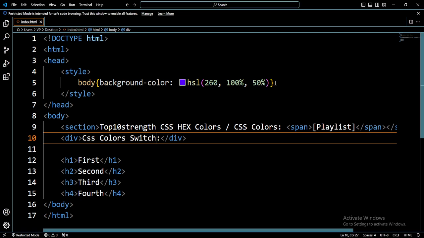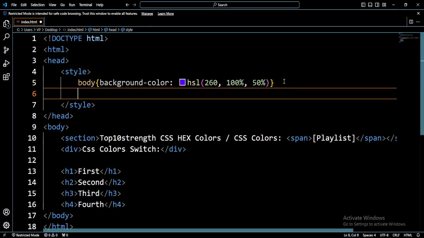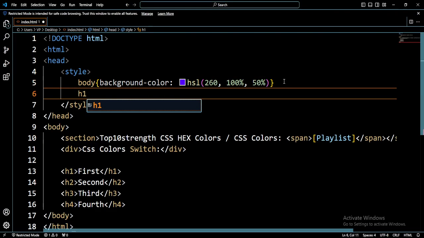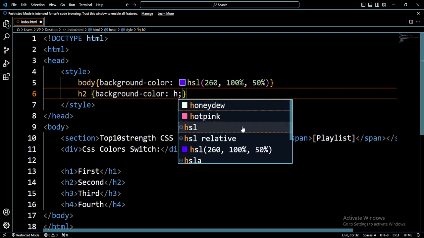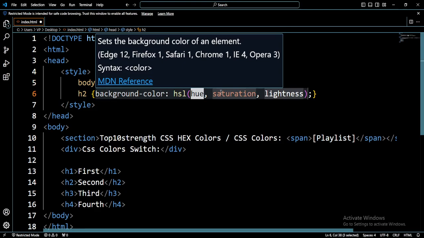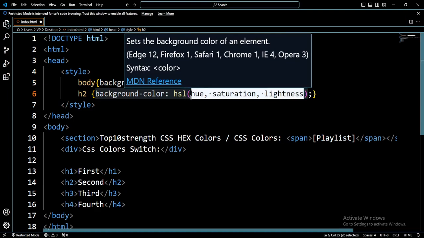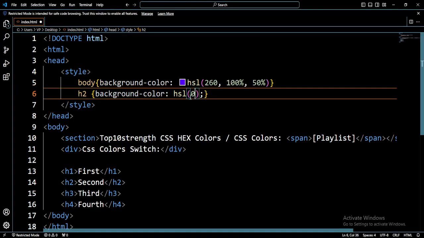Let's use our color switch again now. Let's use it in our H1 tag, or let's use it in our H2 tag. I purposely want to do this so you can remember this every time you want to use this HSL. So now let's carry all this, let's turn it to 0. Let's use 22 here. Let's do comma and give this one 100% and give this one 50%.